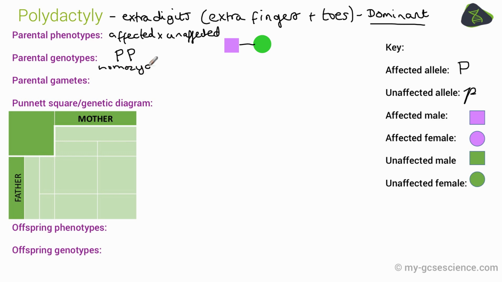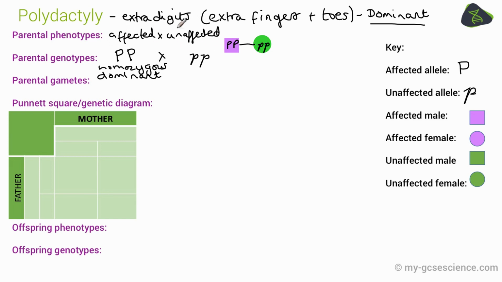And I'm going to go through both versions of this cross, but first of all, let's go with a homozygous dominant genotype. For an individual to be unaffected here, both the lowercase p's should be inherited. Let's make that very clear that it looks different to the capital P. So we've got the parental genotypes here, and this could be duplicated onto this diagram.